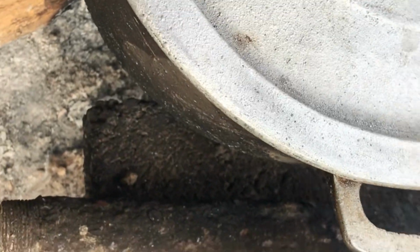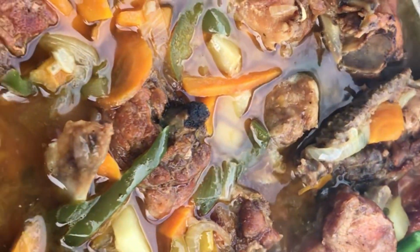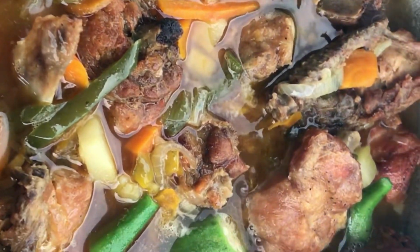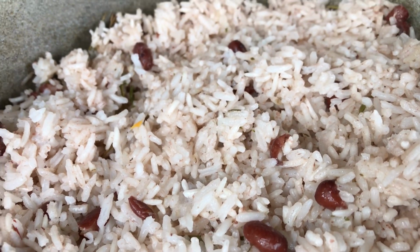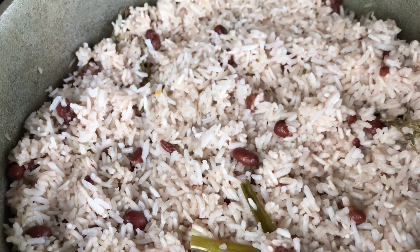Yes, my peeps. See rice and peas. Man, this is how we do it here in Jamaica, my peeps. Yes, peeps. See, Jamaica My Life TV, rice and peas. Oh, well, looking good. Yeah, man. This is in the kitchen.